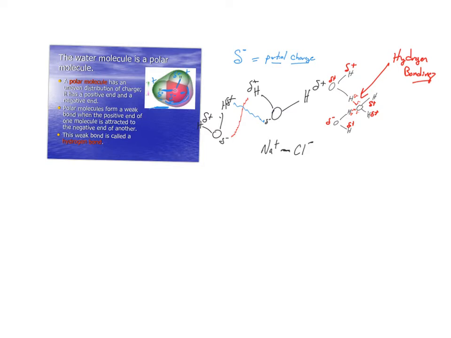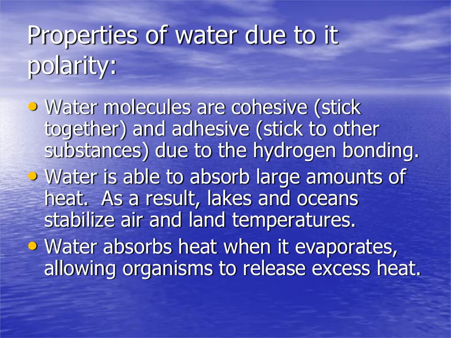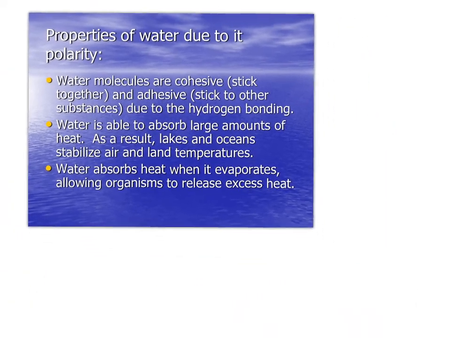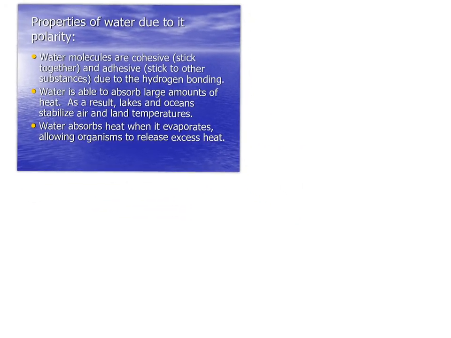Notice that these are molecules. This is a molecule of water, this is a molecule of water, and this is a molecule of water. But it's the partial charges that attract each other that line everything up. So this is a pulling between molecules, where this is the pulling between atoms. This is much, much stronger. This is much, much weaker. It's because water is polar that water has these really interesting properties.